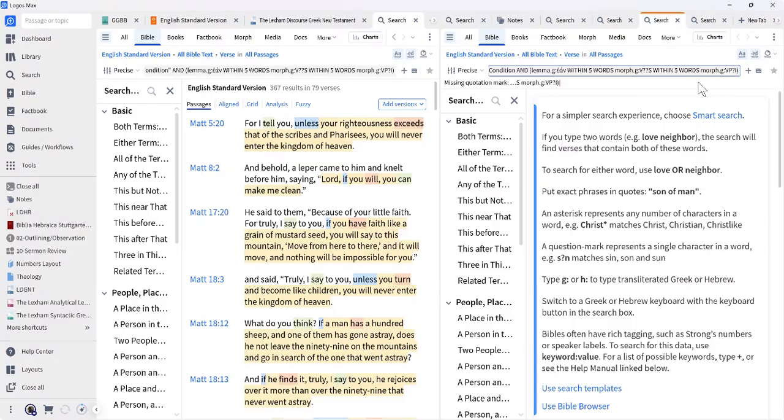I have something here. The longer your searches are, the more you need to be careful of things that are within 5 words.